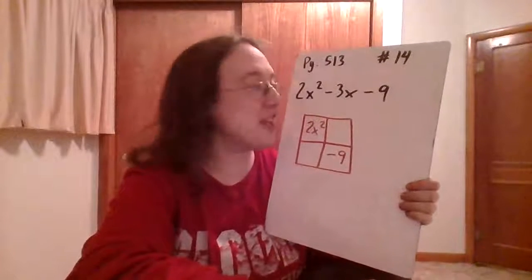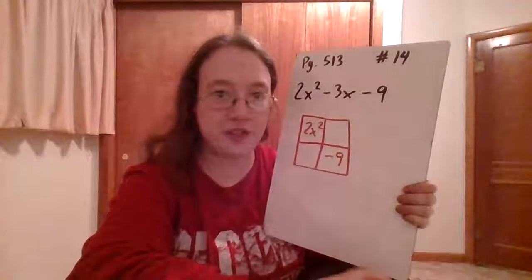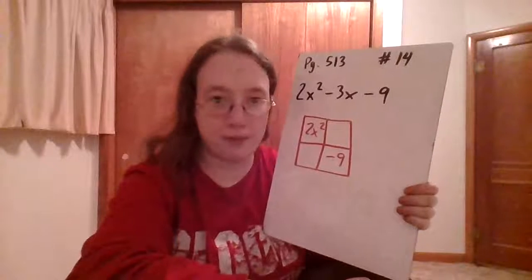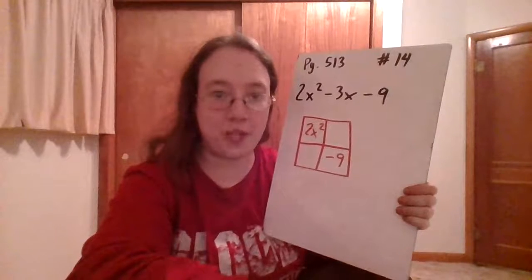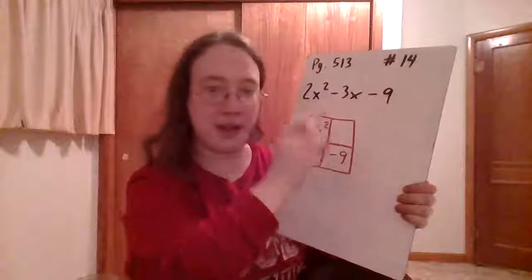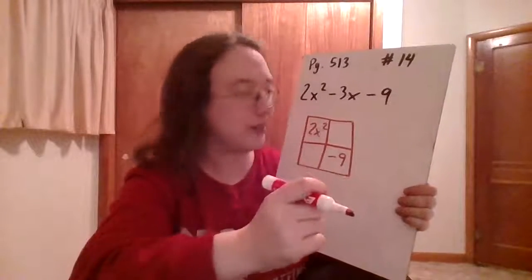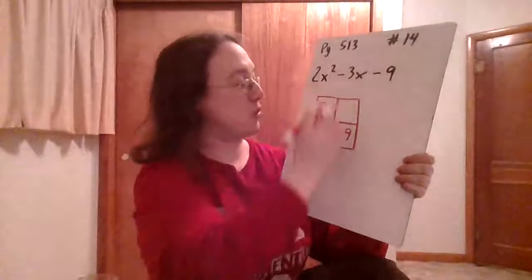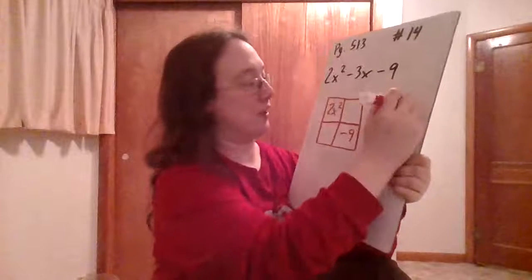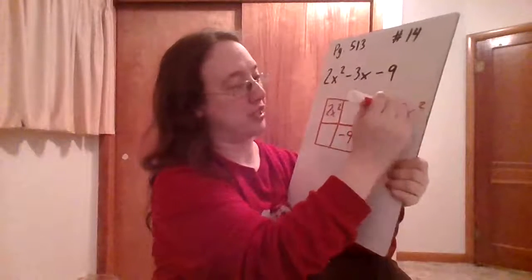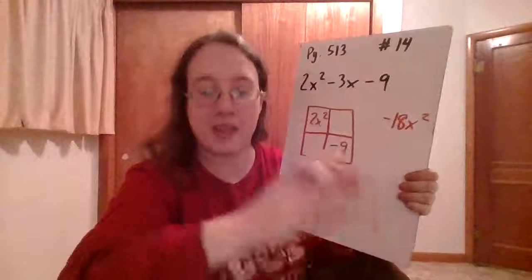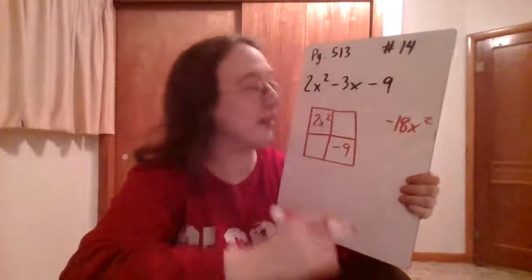And all that's really telling us is, in the end, one of our factors is going to be a positive, one of our factors is going to be a negative. So that's what's going on with that negative there. That's just saying we want one positive thing and one negative thing. Okay, and then we're taking that 2x squared times that negative 9, which is going to give you an 18x squared, technically negative, but again, all that's really doing is saying we want one positive thing and one negative thing.